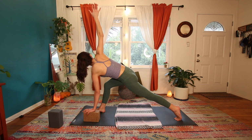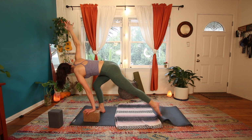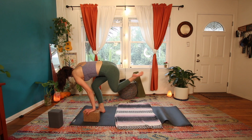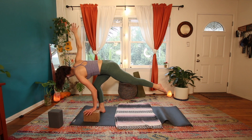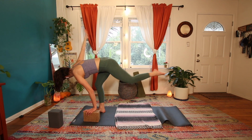We're going to tap the back toe. So come forward, lift the back foot. Ooh, twist. Tap the back toe, send it long. Right knee is bent, tap and send it long. Choo. Choo.